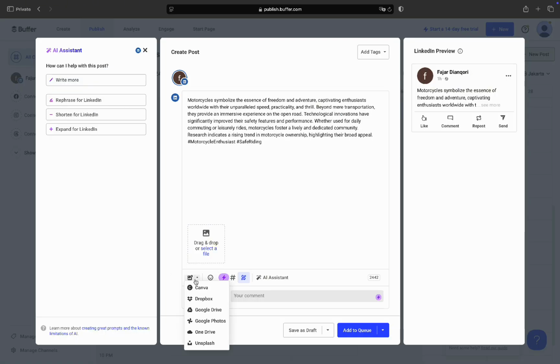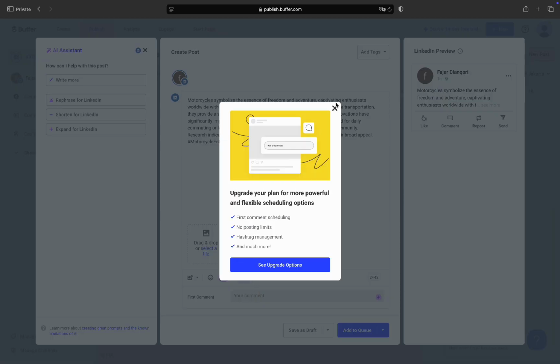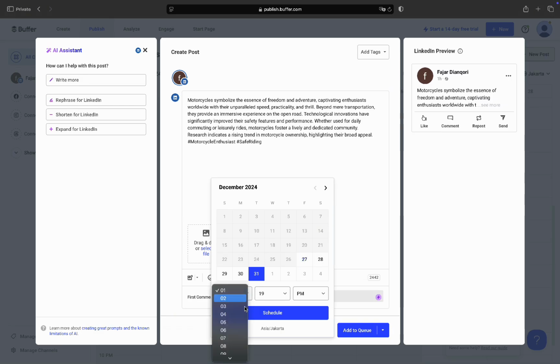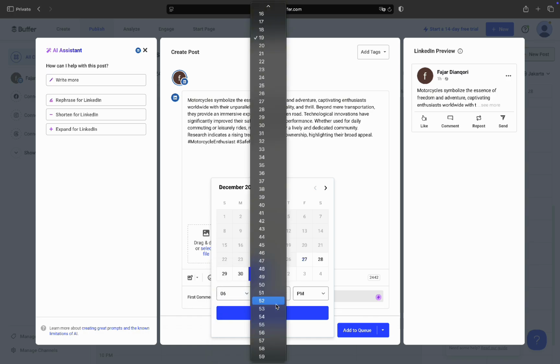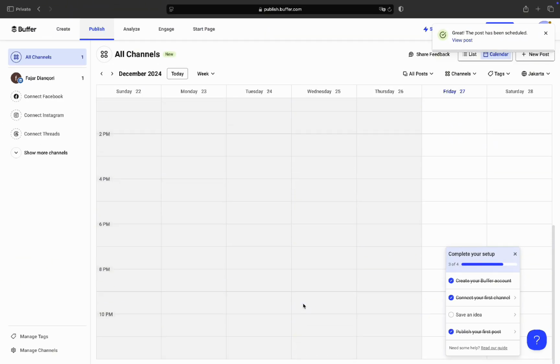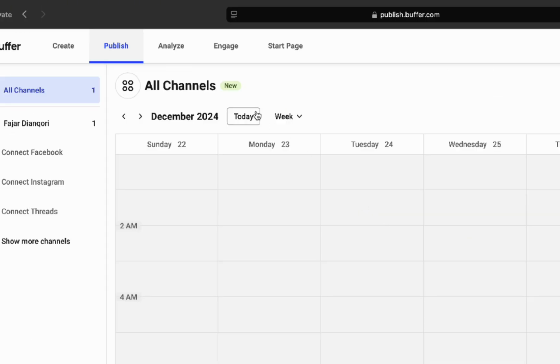After that, you can add your text, image, or link and select the platform. Another tip from me: use Buffer's built-in image editor to create visually appealing posts quickly. After that, we schedule our posts. It's unfortunate that Buffer doesn't have a recommended posting time. After that, we will be directed to the Publish page. Here a calendar will be displayed, showing the scheduling of our posts. We can also filter the display from weekly to monthly.